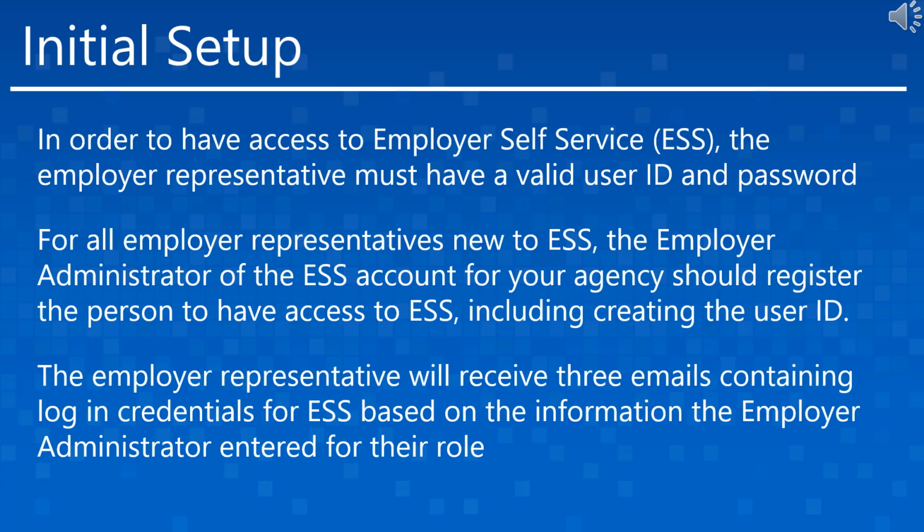After your administrator adds an ESS user, the system generates 3 credential emails providing access to the website. To view these emails, the employer representative must have an account set up under the KPPA Secure Email Portal. For more information on the Secure Email Portal, the user guide and additional training videos can be found under the Employer section of the KPPA General website.